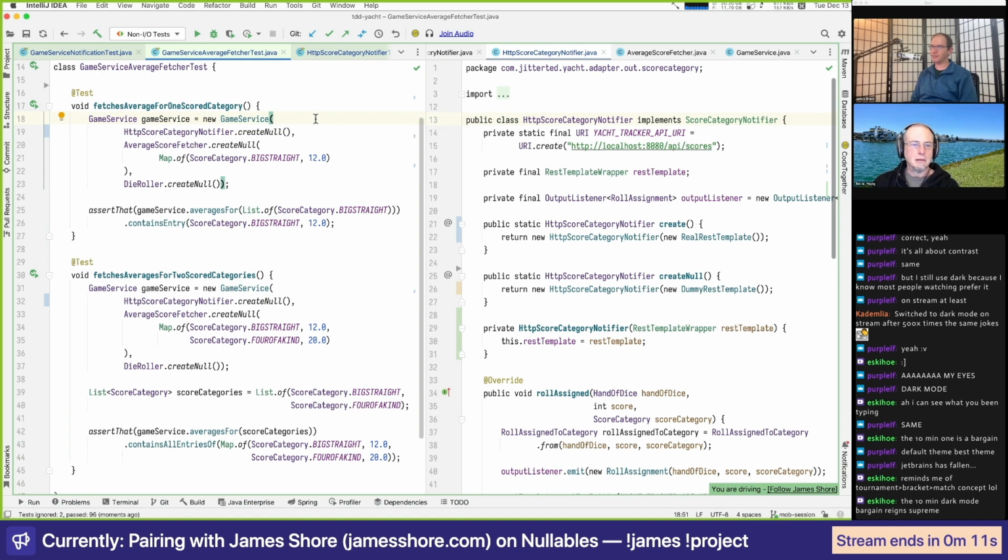Yeah. And then ultimately, once everything that game service uses is nullable, we can make game service nullable too. And then all these go away, and you end up just passing in the parameters that matter. Right. Maybe using a configurator or something like that. Right. That'll be interesting. Yeah, that's down the road. Yeah, it's on my list of things to try.